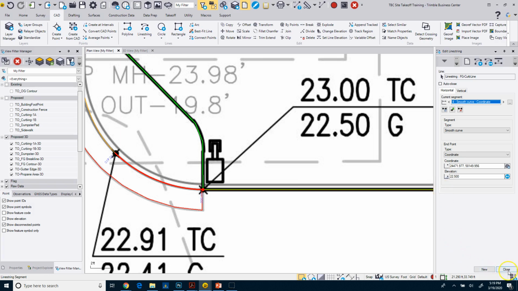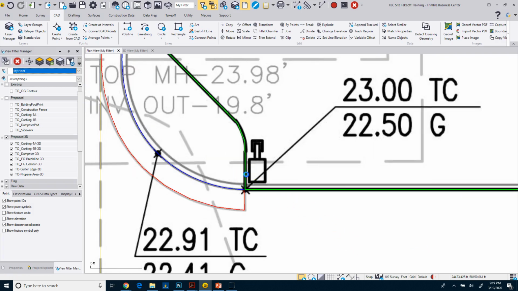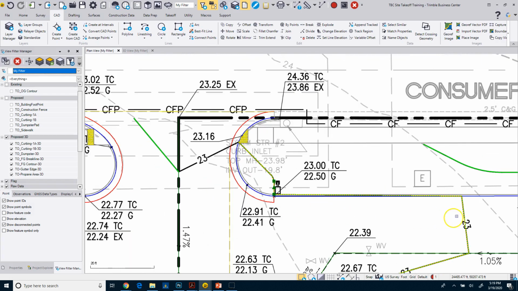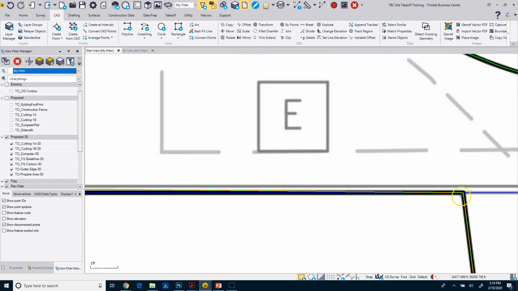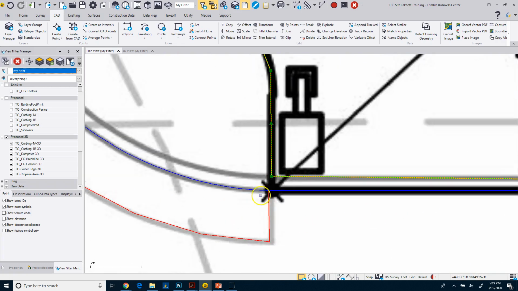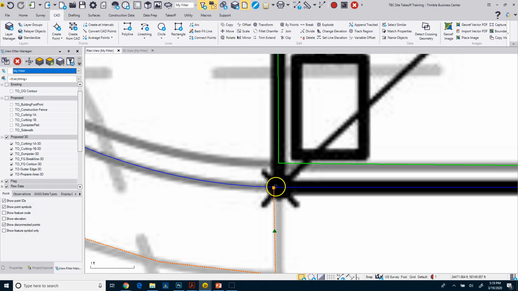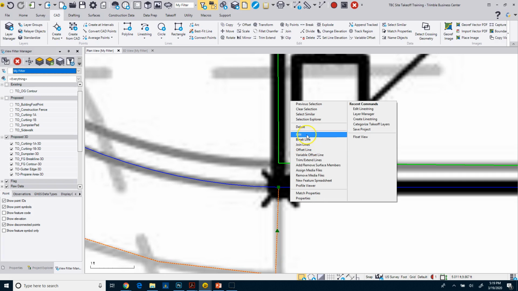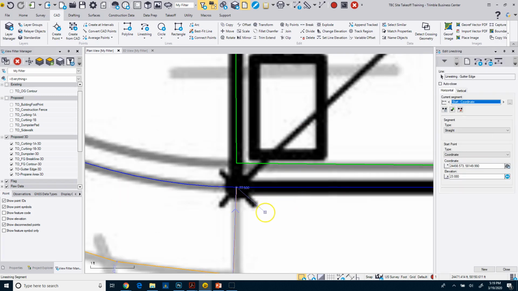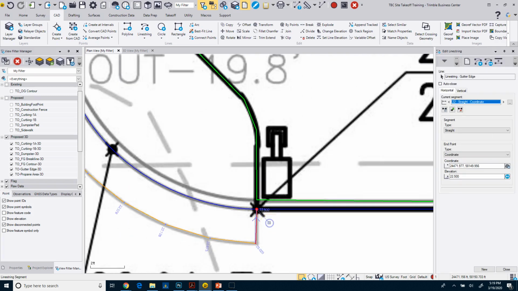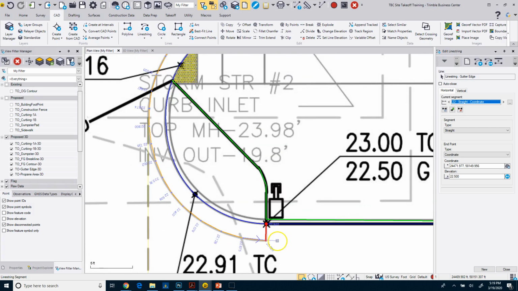And while I'm at it, I'm going to close that. I'm going to take this contour line, I'm just going to drag it back to the top back of curb, because that's the top back, and it's basically running up that curb line. Okay, so that's going to be a little bit more accurate. Now I can take this, drag and drop it over there. If we right click and edit, that's 2250. So that's what I want it to be. All right, so had a little fix that I had to make.